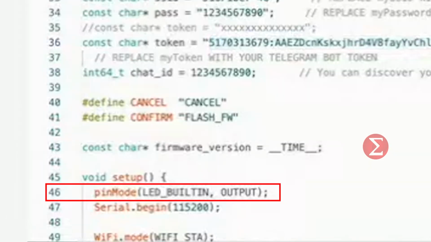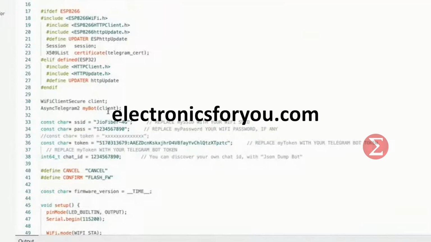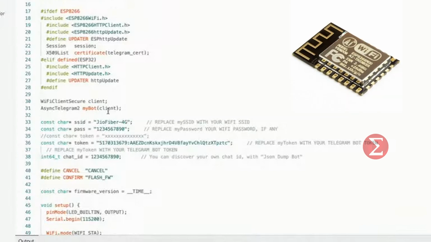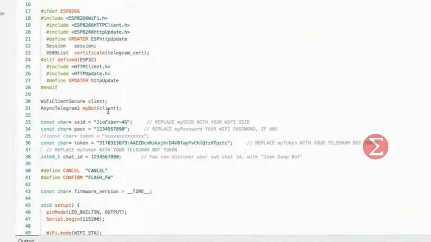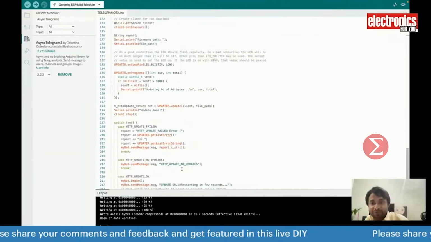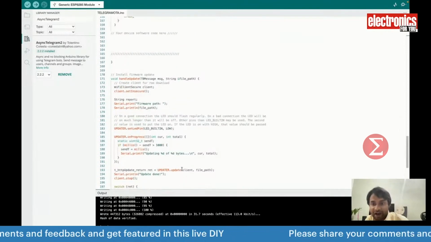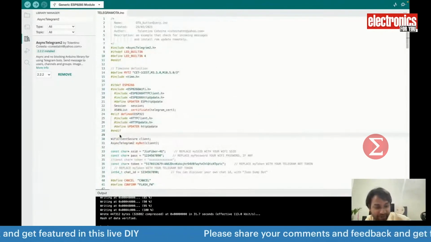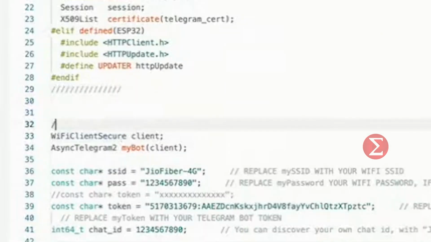I have also added one LED to the circuit for representing firmware updates on the device. This is optional. Once this article is published on the web, you can download this code from there. This code will work on all ESP chips. Once you did these changes in our code, it is now ready for use. Along with the OTA code, you also have to add your code which you want to send. Here add libraries of your code.